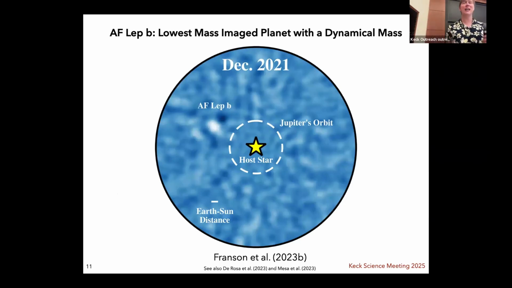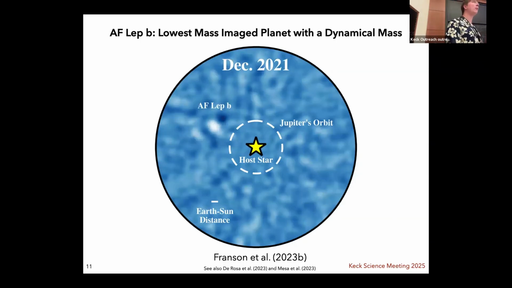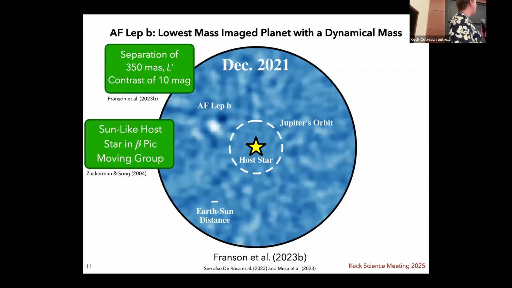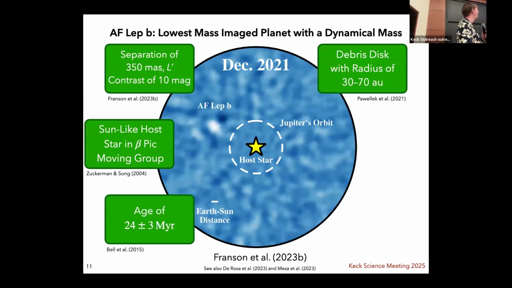And one of the more exciting elements of the discovery of this planet was that 3 teams at around the same time with different instruments and time baselines all arrived at this same discovery. And so this has meant that this planet has been really well characterized right from its outset, right from its discovery. We, of course, imaged the planet with NIRC2 and Keck. So we got L-band photometry of the planet. It has an L-band contrast of 10 magnitudes. It's orbiting a sun-like host star in the Beta Pictoris moving group, which gives us a precise age constraint of 24 megayears.